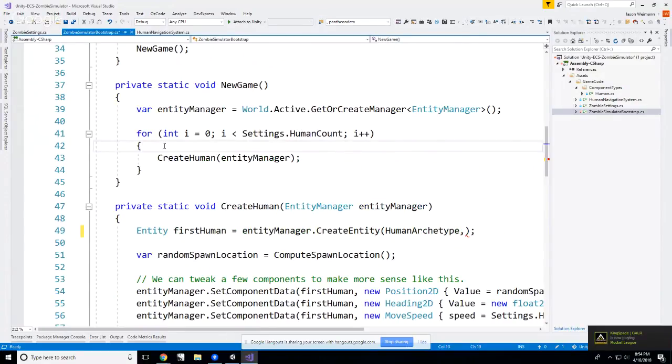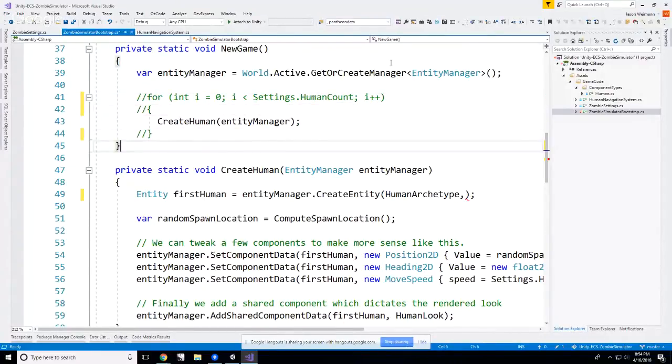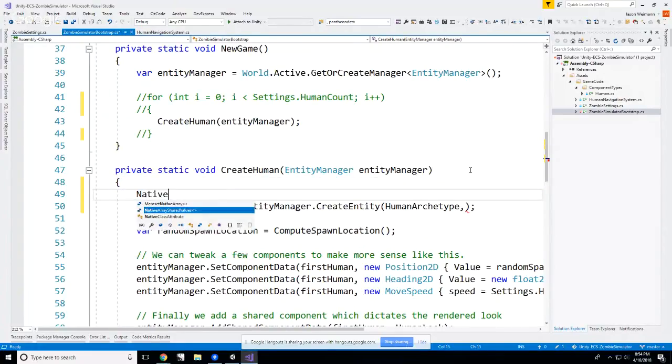So we want to just kill this thing real quick, comment that out, and try it. Yeah, just make a new native array and create human, I guess. I think we just don't have the using statement.